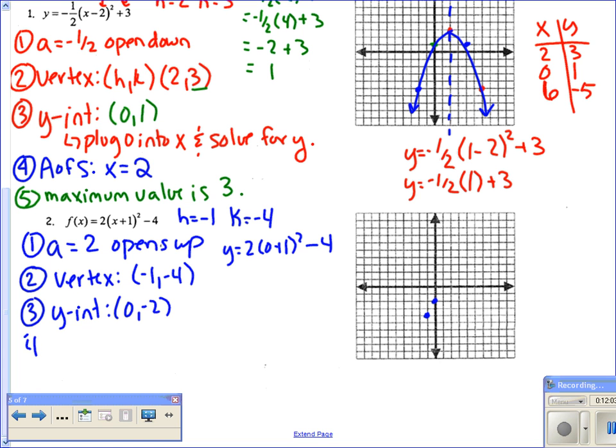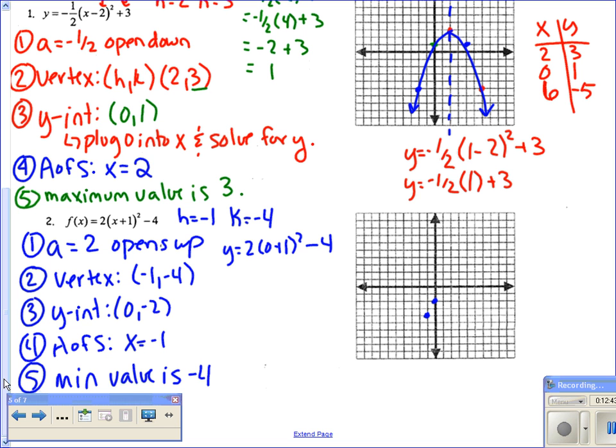So then I also know that my axis of symmetry is the x-coordinate of your vertex, so x equals -1. And then I know that my graph is opening upwards. So since it's opening up, I have a maximum value of the function is the y-coordinate of your vertex, which is negative, or sorry, I just said maximum, so this should be minimum. I don't know what I'm doing right here. Minimum. The minimum value is, in this case, -4, so that's going to be the lowest point of my graph.